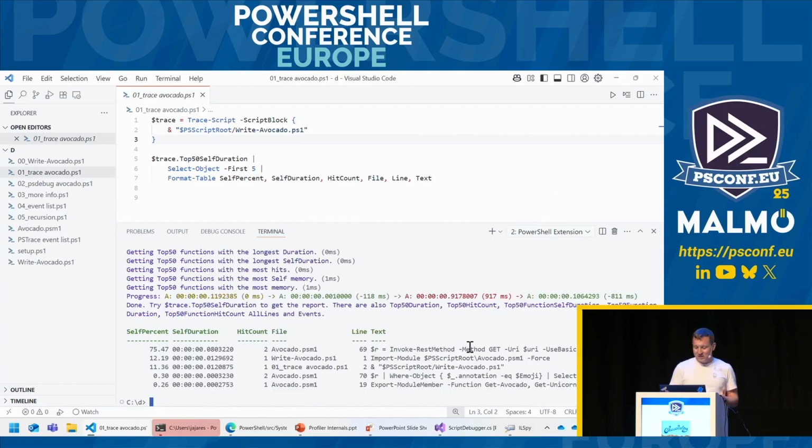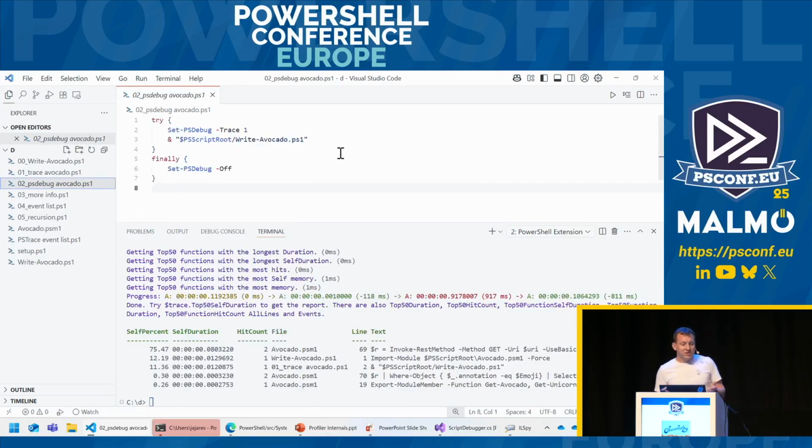But how do we do that in PowerShell? How do we do it internally? That's for me the interesting part, because as much as I like this code, as I like this tool as well, I really liked developing it and coming up with ways to overcome the limitations of PowerShell and doing something that hasn't really been done before, apart from PS Profiler, right? But that takes a totally different approach.